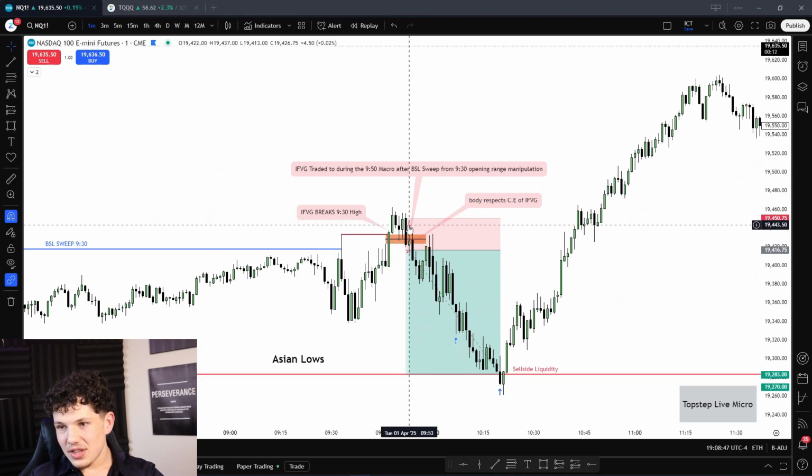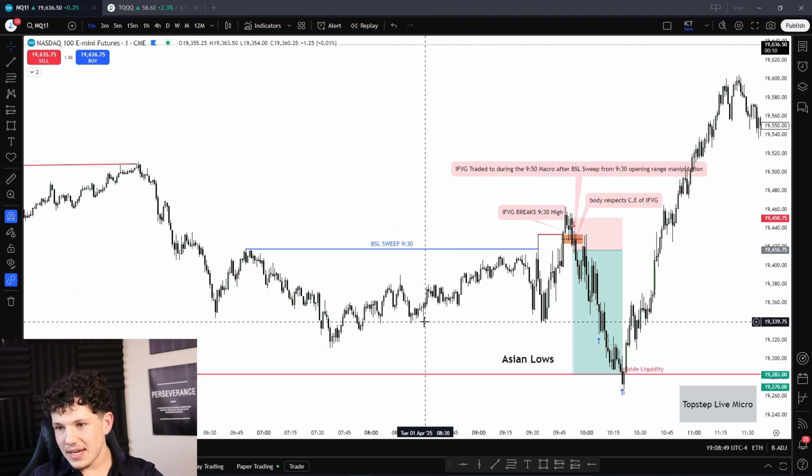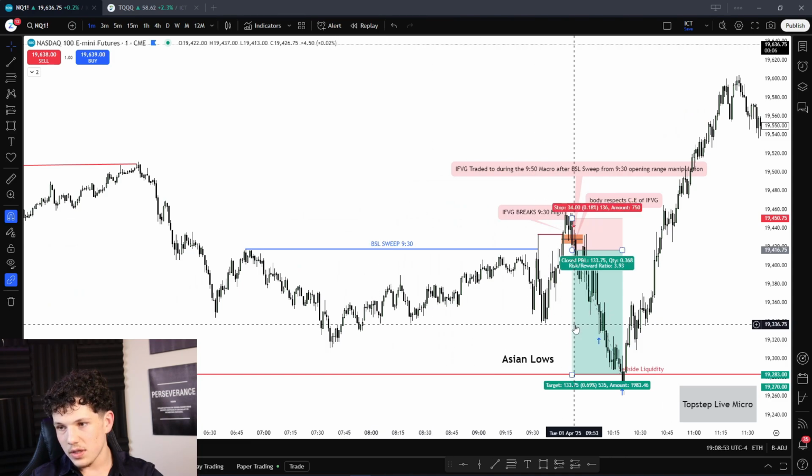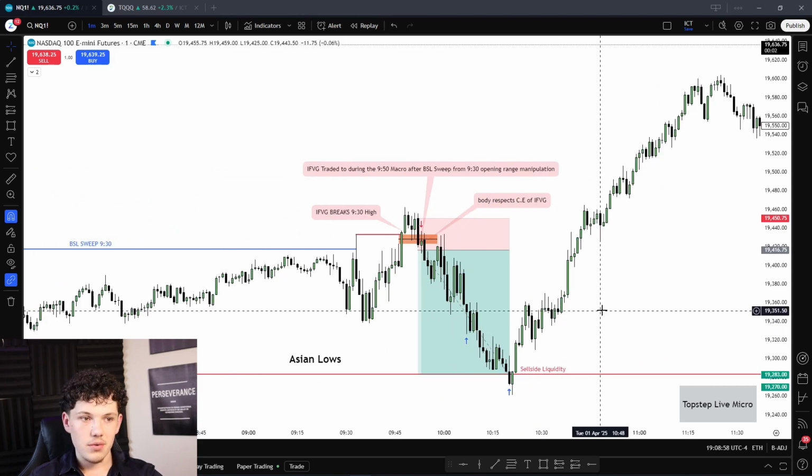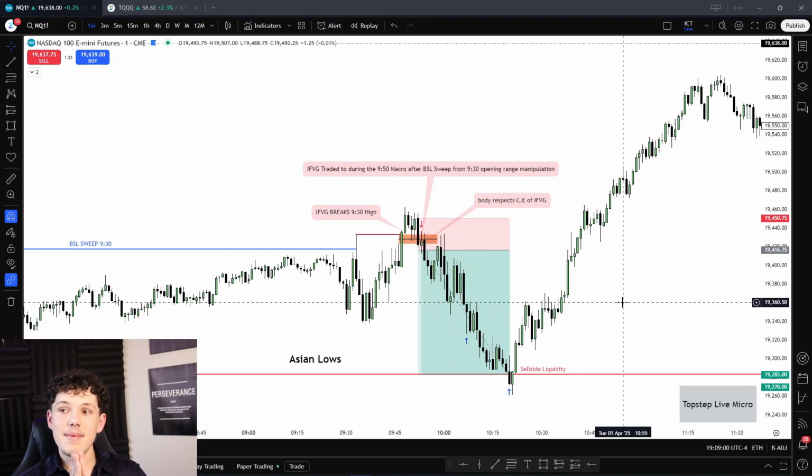And then I took the trade, and I closed half of the positions off here at these triple equal lows. And then I closed the last position here at the Asian lows. Now remember, it's time and then price. So why is this video titled manipulation? Because every move has manipulation.